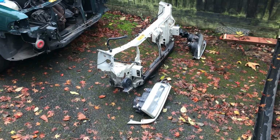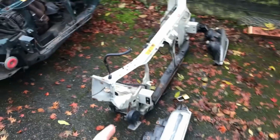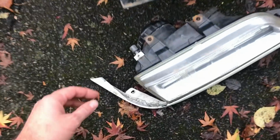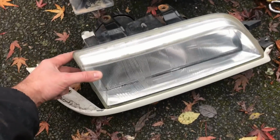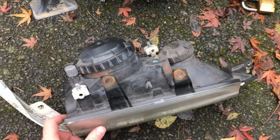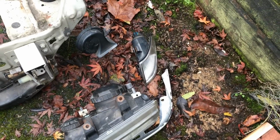Simon, the previous owner, has very kindly provided a complete front chop of a 420 which has a perfect undamaged, undistorted, unbent slam panel. He's also given me for free, or with the car, a pair of decent headlights with the hockey stick trims that aren't broken or damaged. So we've got two of those. One there as well, an indicator that I needed.